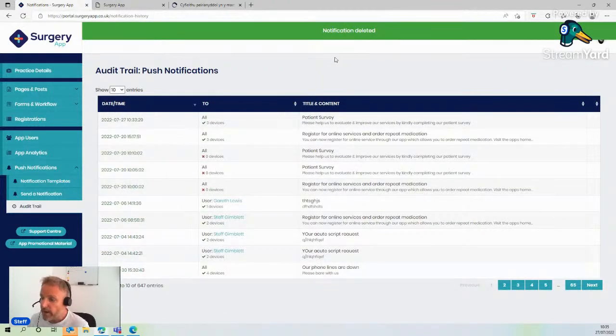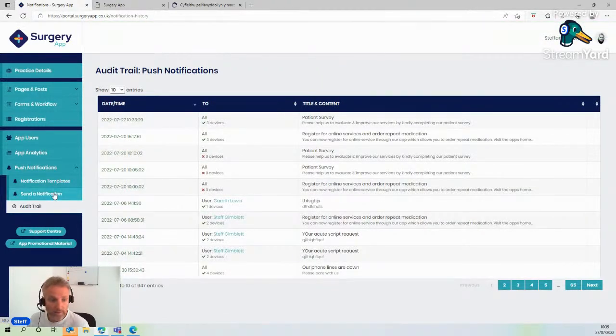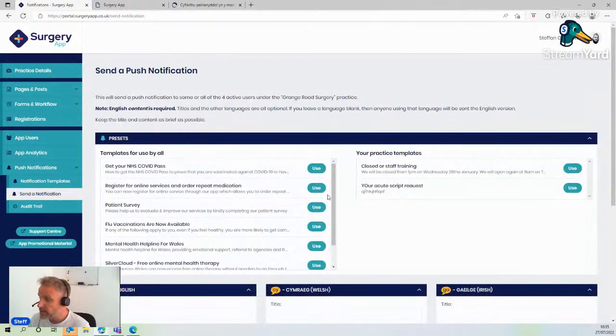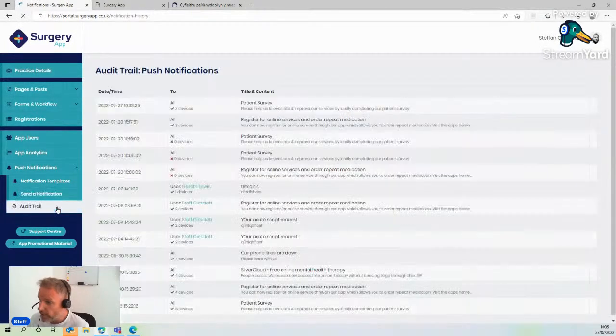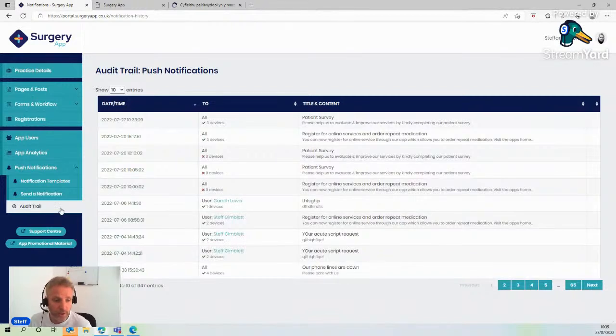So that's that. We were asked to do that by practice managers. We've done that for you. And when the notification has been sent, again, you can go into audit trail and you can see that being sent out. And don't forget, you can send to individual patients. You can send to groups of patients. Again, we can help you do that by building lists from Informatica, Vision, EMIS, System One when it comes in, anything really from your clinical system.